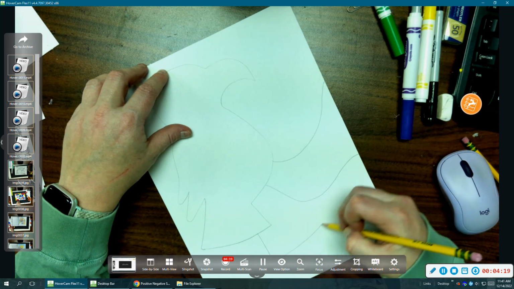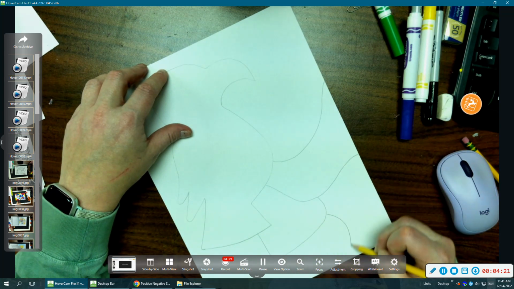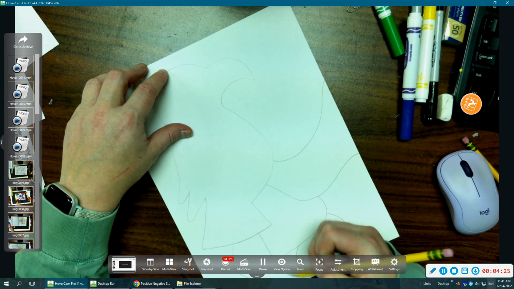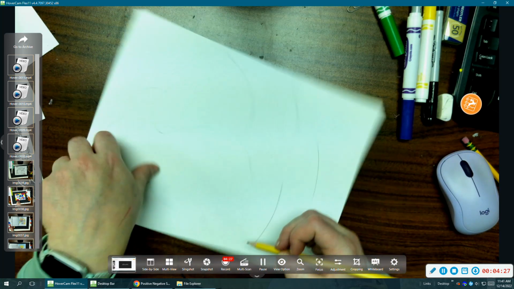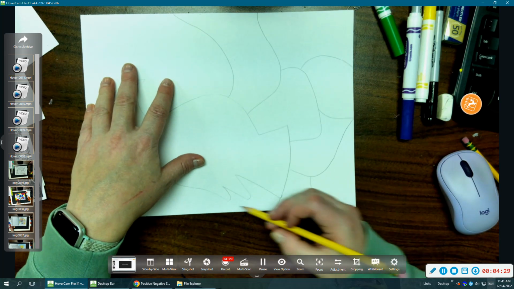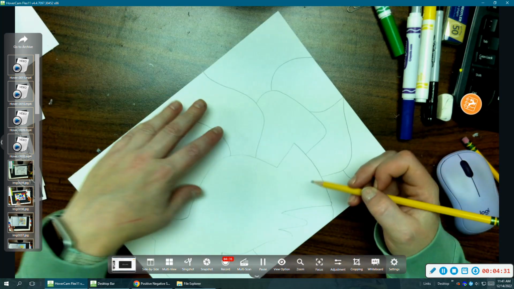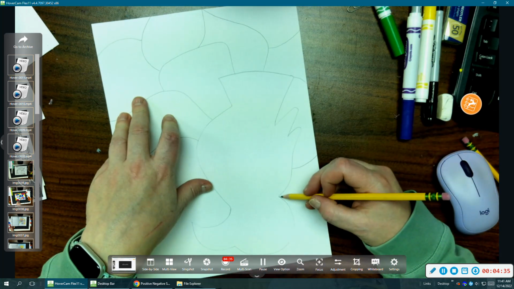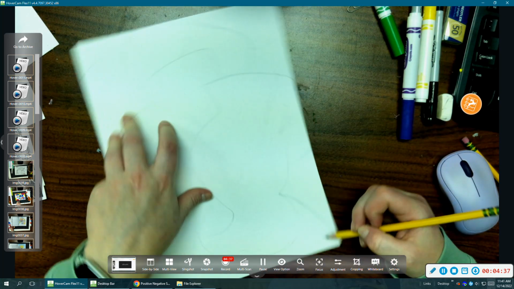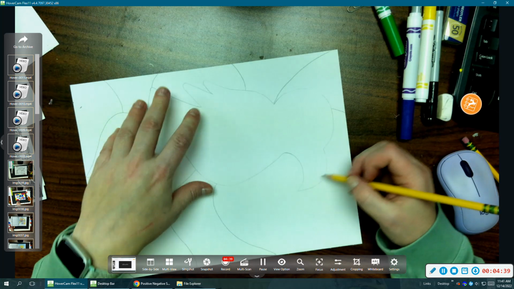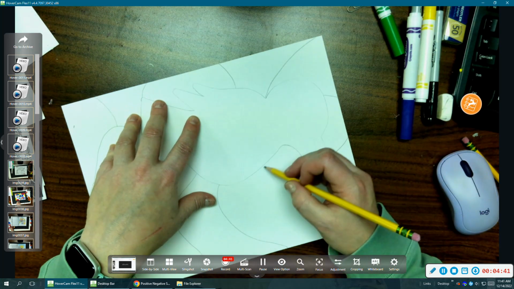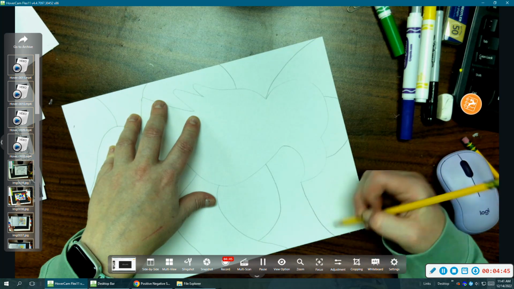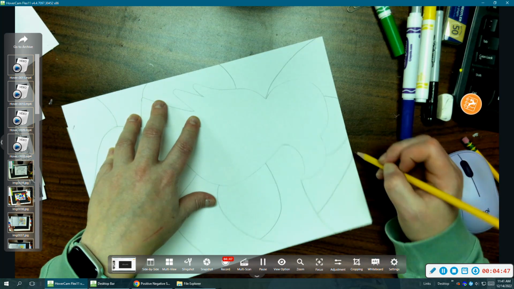I'm thinking just kind of opening. And you notice I'm drawing really lightly. That's because I want to be able to erase those later and not have them be a main feature of my piece. I do think I'm going to split this a little bit. There we go. So I'm dividing it up. And this is what I have.